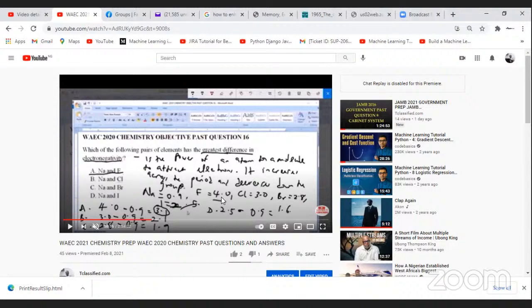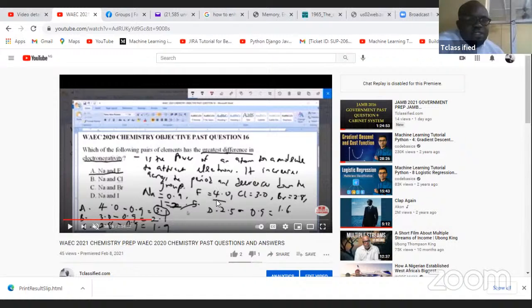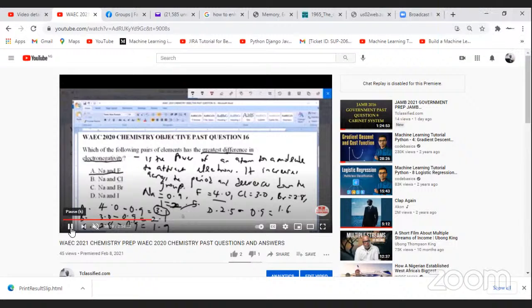And you can simply see that in its electronegativity. You can see that it is the highest. This for fluorine, this for chlorine. So the difference in electronegativity shows how easily two of them can react with one another. All of them react with sodium, but the most reactive with sodium is fluorine. And that makes option A the right answer. Are you clear on that? Yes, sir.